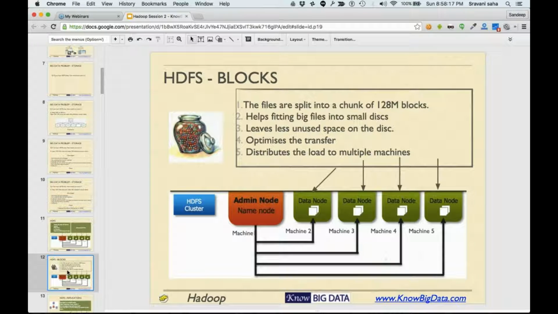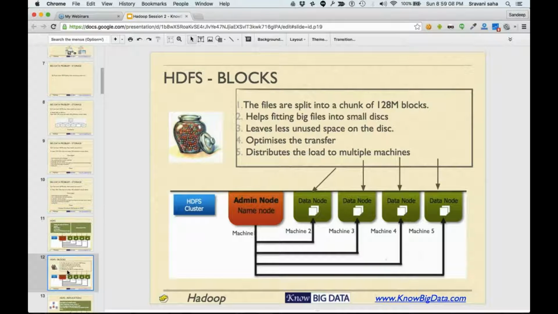Okay, so the files are broken into the blocks of 128 MB. Earlier, and in some of the systems still, this size is 64 MB. That's a design decision which Hortonworks has taken. So we are going ahead with 128 MB on our CloudxLab. Okay, on our CloudxLab, the default size of the block is 128 MB. So we break the file into the blocks of 128 MB. So if we have a 1 gigabyte file, there'll be 8 blocks, 8 pieces of this file.